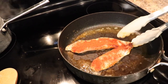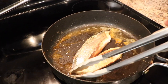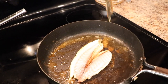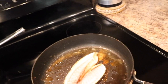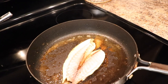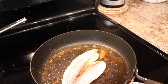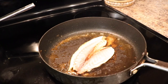Alright, pompano is about ready to flip. Again, we started skin down. Once you flip it, you grab that end of the skin right there — it will peel right off just like that. A whole lot easier than trying to skin it while you've got the fillet out. That skin is thin so it's kind of a pain, but it's so much easier that way. Still got the noodles going over there. I'm going to go ahead and put a little more seasoning on this side of the fish, cook it down this way for a minute, flip it back over on the back and it'll be ready to go.